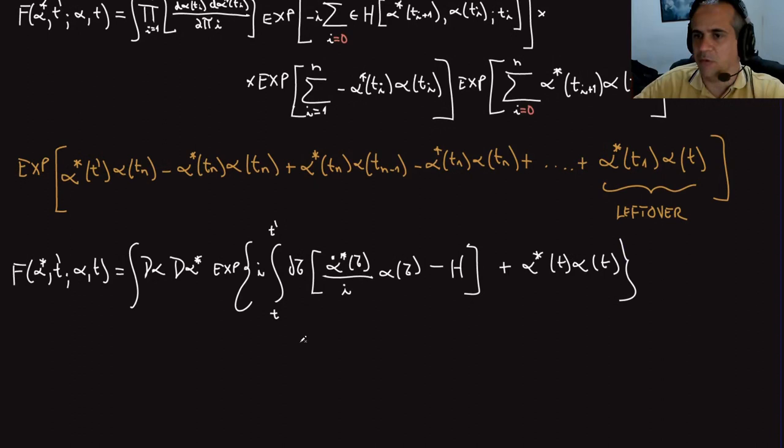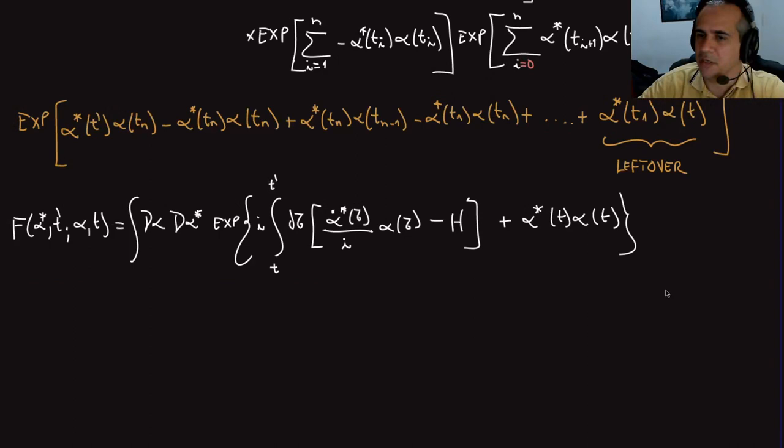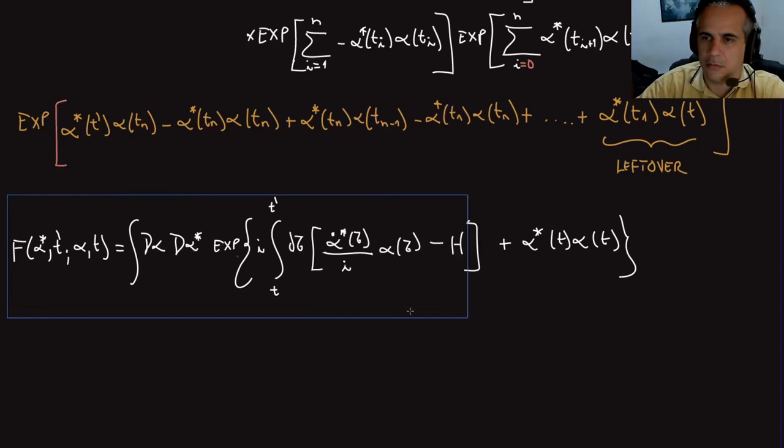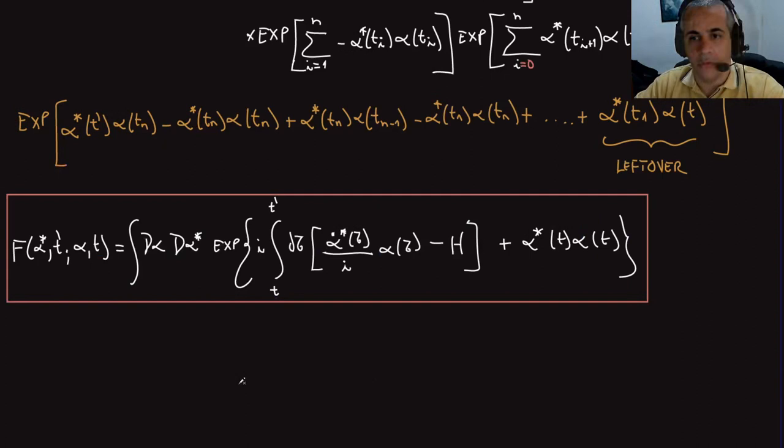Right, so now we found a path integral formulation in this harmonic phase space, which is this space of these coherent states. And let me put a box around this, because that's an important expression. We have so far obtained the expression for this propagator in terms of these coherent state variables, these functions alpha of t and alpha star of t. But so far we haven't dealt with the boundary condition issue, which I promised would be the point of doing this, and nor the integration. So now let's think about it.